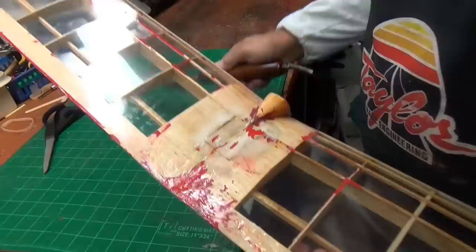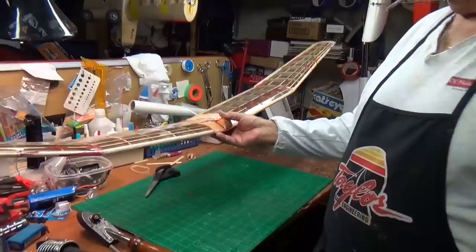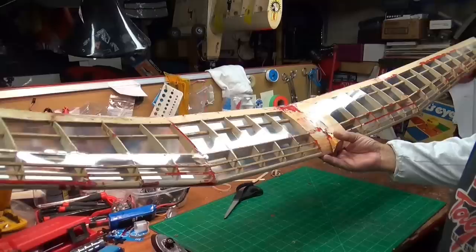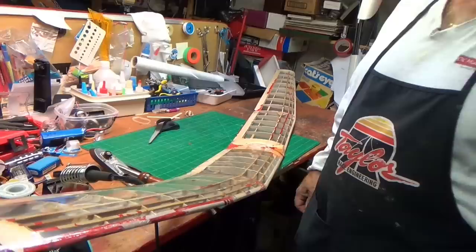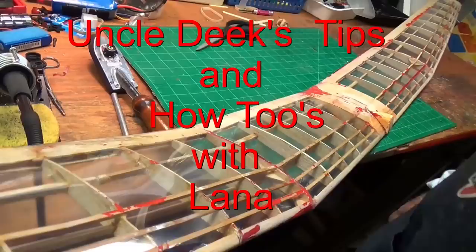There you got the picture — it's possible, it's easy, and I think this was a good experiment. I'll show you what the whole plane looks like when I'm all done with it, but I thought you might like to see this as a little teaser first. 4 mil laminating film on a balsa plane — I'll tell you what, it is pretty tough. Maybe a little heavier than the other, but who knows. If I find any more little wrinkles I'll just go over them and they'll come right out. I'm going to do the whole plane this way. Uncle Dick out.